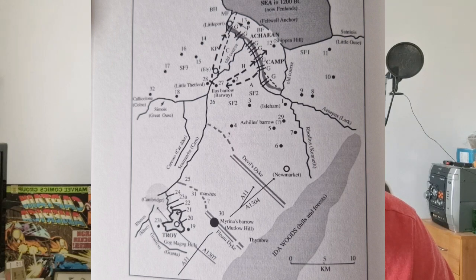Wooden trackway found, which is interesting.